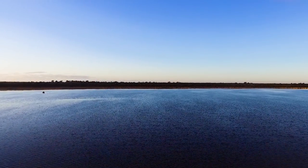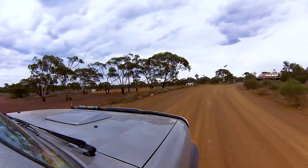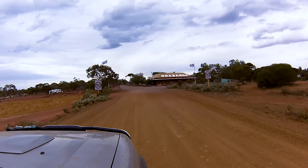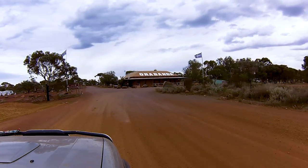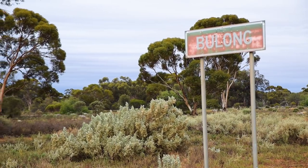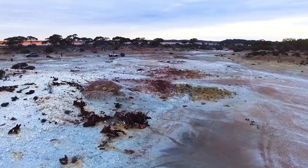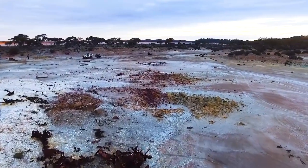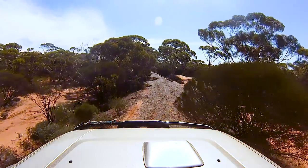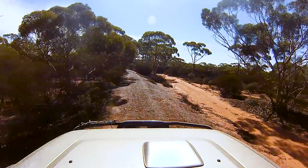This morning, it's time to leave this place. Now we head southeast for Kalgoorlie, where we must fuel up, have a decent shower after 5 days in the bush, and stock up on food and water before we begin the final leg of this adventure. Next time you see us, we will be east of Kalgoorlie, where we met a bloke over the UHF radio who disclosed the location of an ancient army barracks. We'll also be exploring the woodlines tracks, where many 100,000 tons of wood was collected to fuel the hungry mining industry.